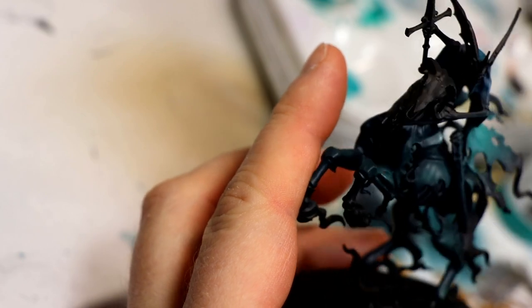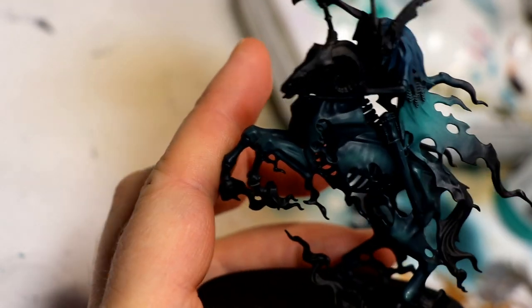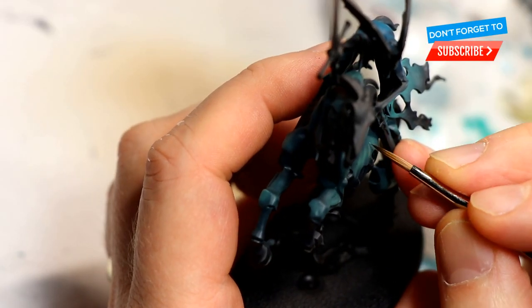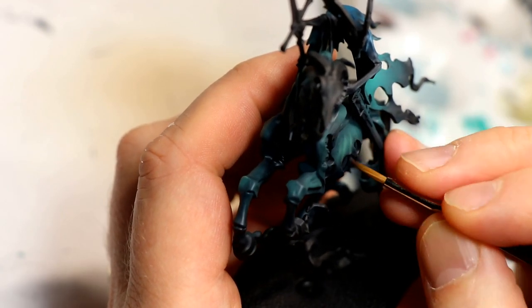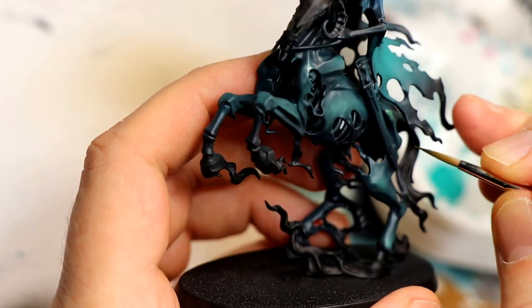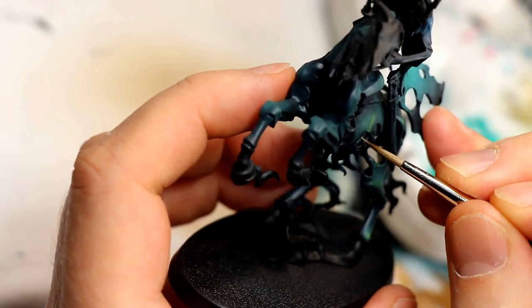I'm hitting the topmost parts of the body — the tops of hip bones, the tops of knee joints, and anywhere the skin is pulled especially tight — creating soft highlights. For some edge highlighting to bring out the definition in the ribs and sharp points of knees, I added yellow ink to the Sybarite Green airbrush mix, about three drops, though one or two drops is probably enough. It creates a nice yellowy-green glowing effect.